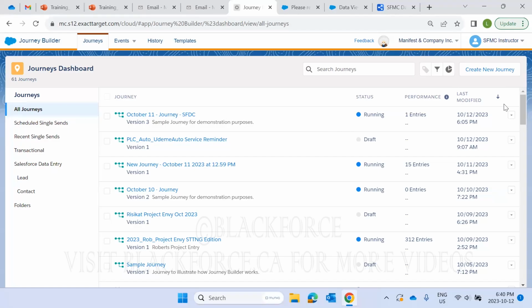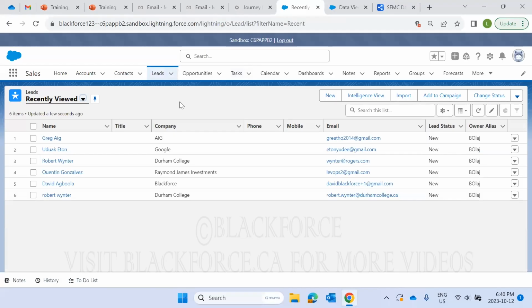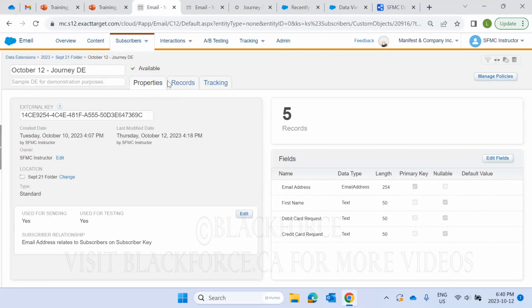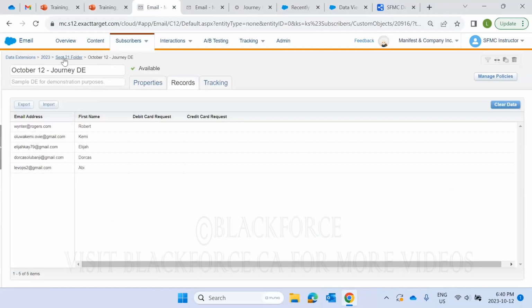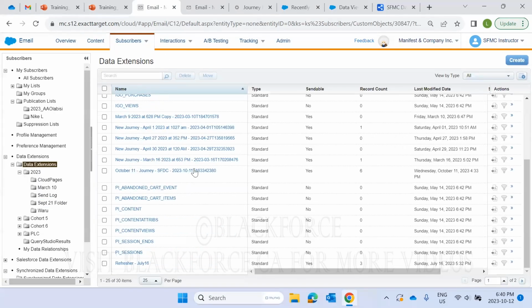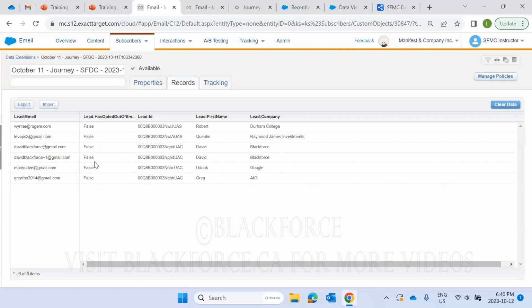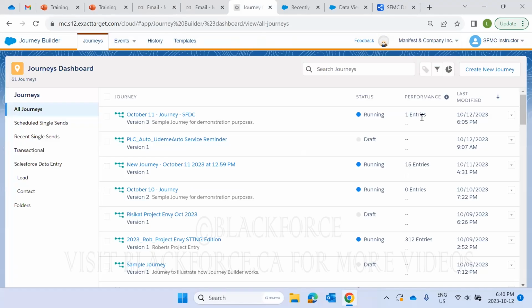Well, the reason we're only seeing one entry is because only one record from our CRM has met that criteria. No new record has come into our journey data extension, which is this one right there. No new record has met the criteria to come in here, hence why this is still showing up as one entry.